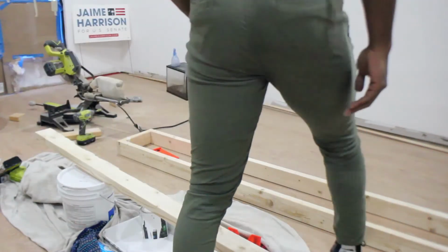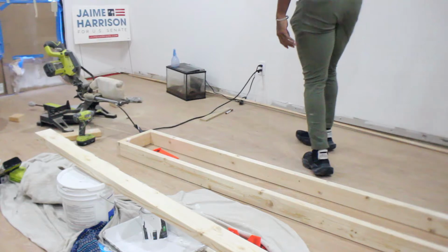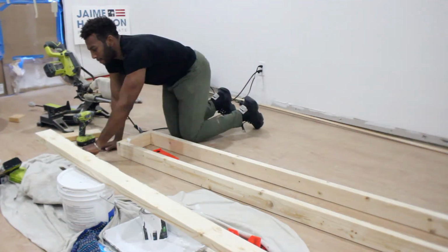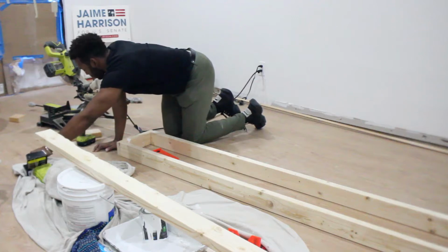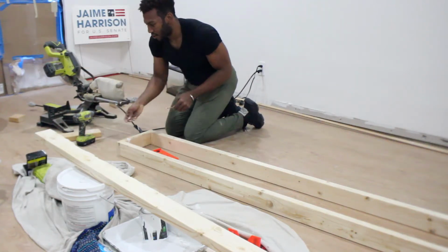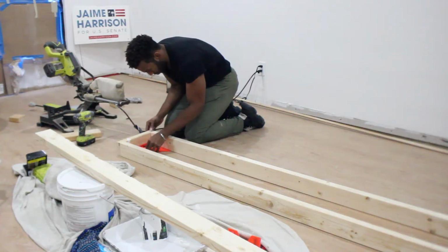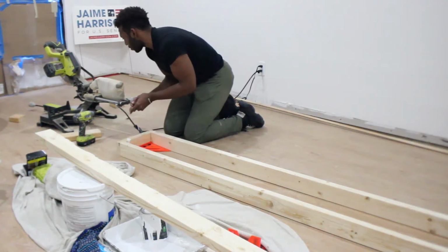So the fireplace wall that I wanted was a 4 foot wide wall that was 1 foot deep. That was mostly because of the tile that I was going to be using. And so I just cut 2x4s into those dimensions to start building the wall.